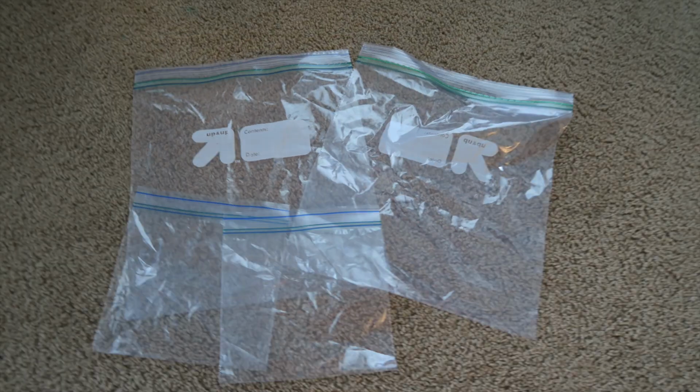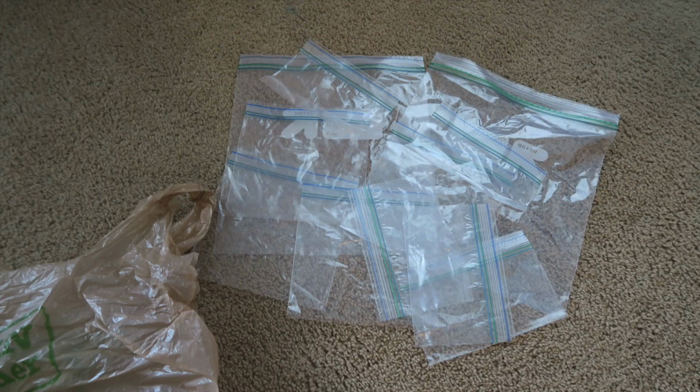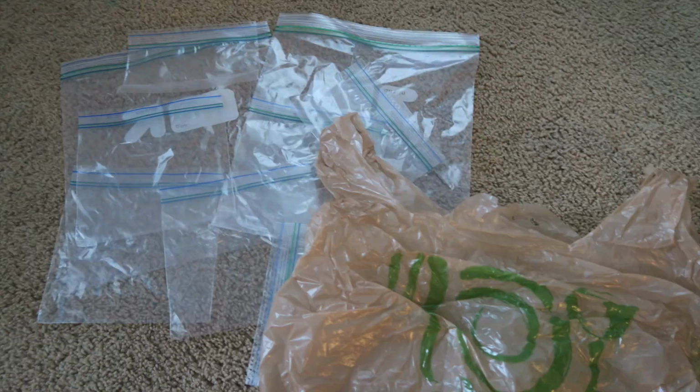Bring a lot of extra plastic bags in all different sizes, because you might have brought things that were in plastic bags and then taken them out and thrown the bags away, and then you don't have any more. And that brings us to the next hack. Pack your toiletries in plastic bags. That way, if it spills, it won't get all over all the rest of your things.